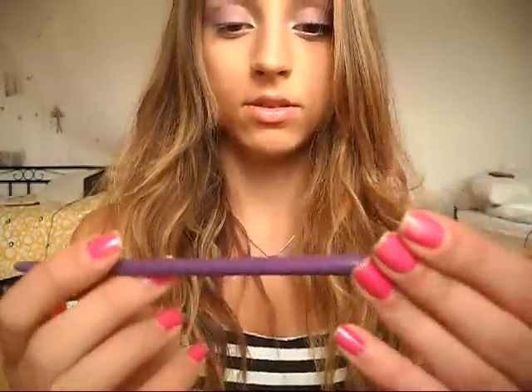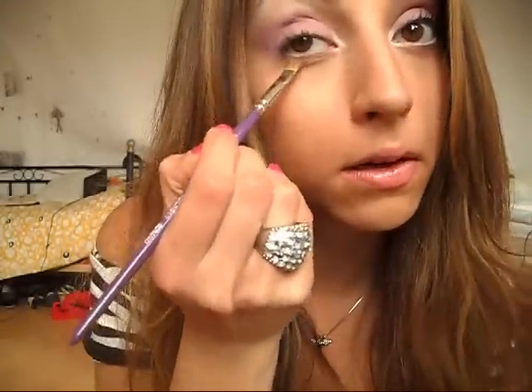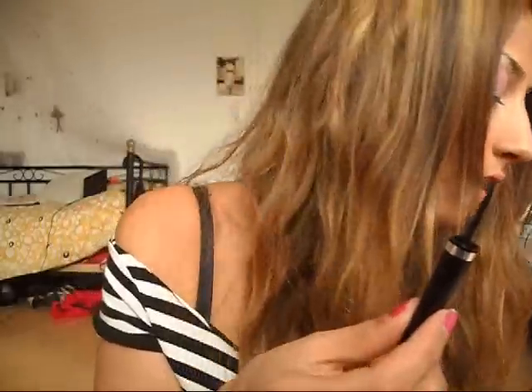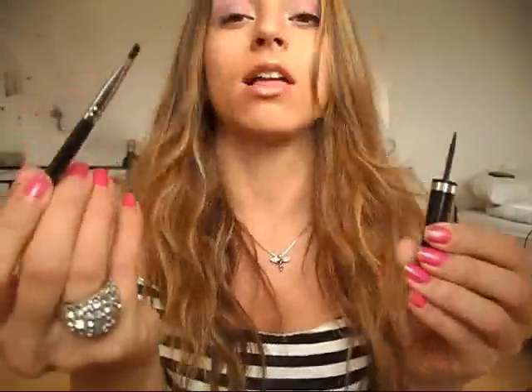I cut my crease with it using a liner brush — this one is by Kolinsky. I pat into the two colors. Now I'm taking my Isadora eyeliner. I hate to paint with those brushes, so what I do is take a slanted eyeliner brush and tap off the color.